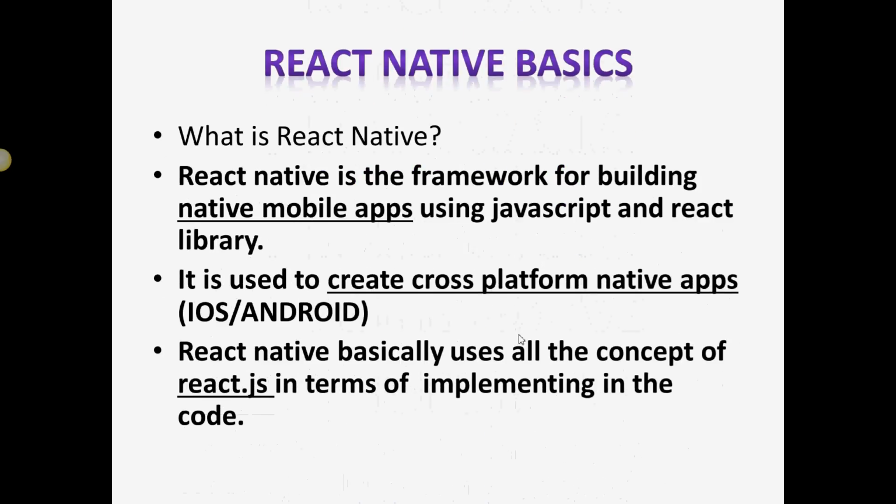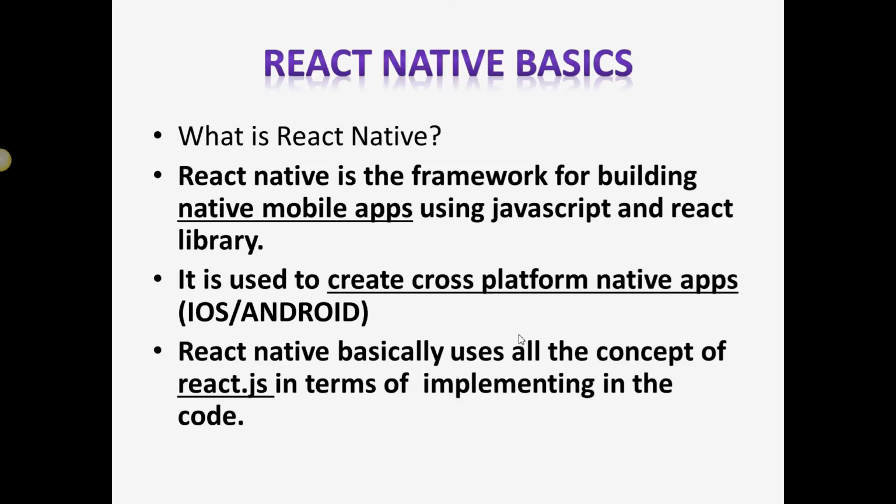So the first question that comes to our mind is, what is React Native? The simple answer is it is basically a framework for building native mobile apps using JavaScript and the React library. The word native is very important because it is used to create native mobile apps. We have other frameworks that also create mobile apps using JavaScript, but they are not native. We will discuss those also.